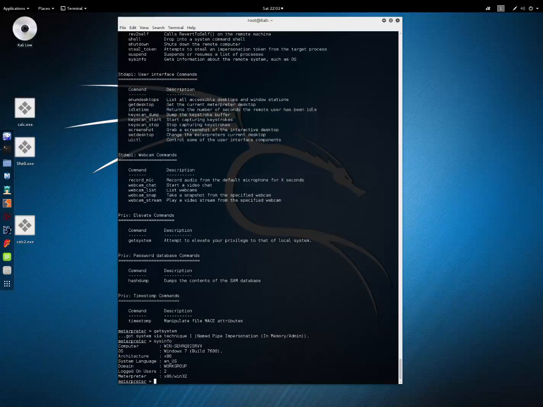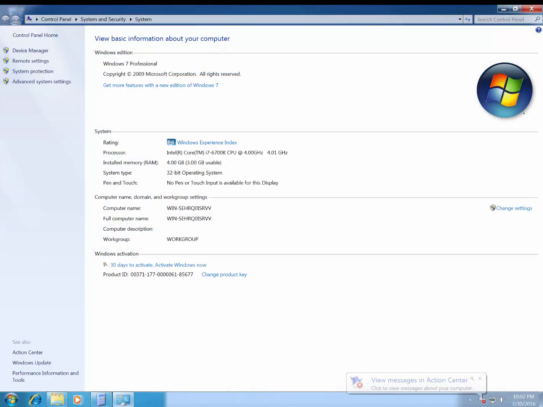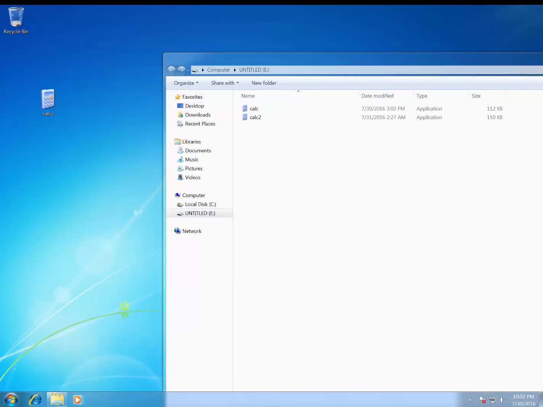This computer is named WIN-SEHRQ0ISRVV. So let's double check. Let's make sure that is this machine. Yes, it is.